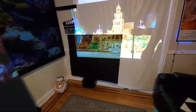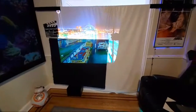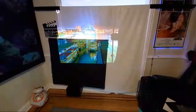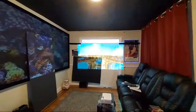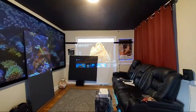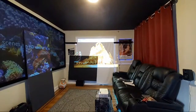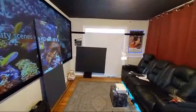Look at the white level on that technology. That's pulling up next to a white screen. Look how bright that image is. No, you don't even come close, my friend. You need for me to pause that to show you that. You see how dark this screen is?